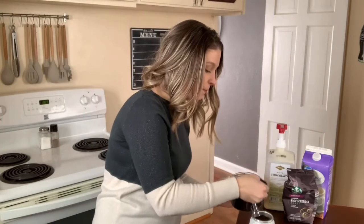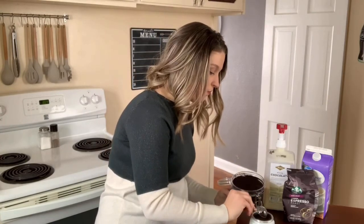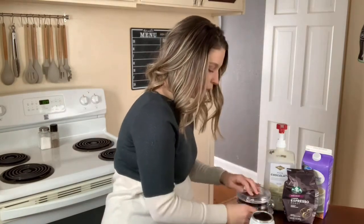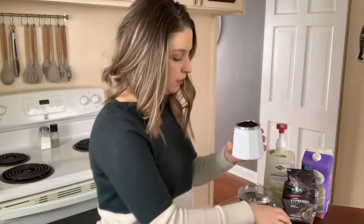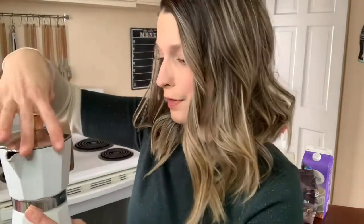1, 2, 3. Okay, so you can see, pretty full. You can smooth them out, it doesn't really matter. You're gonna screw the kettle part back on carefully so you don't spill water or coffee.